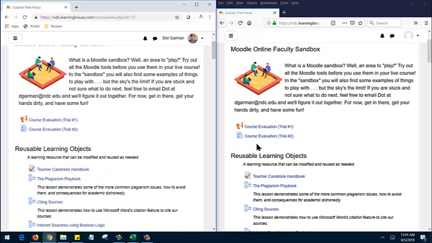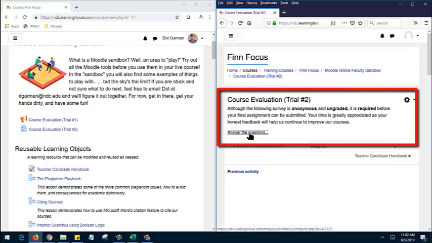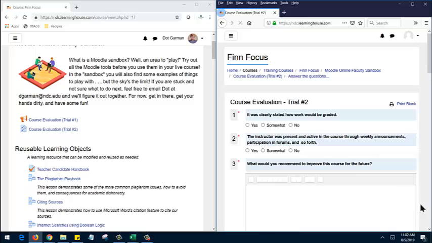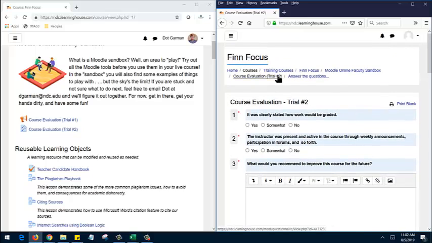Okay, another option is the questionnaire option. Questionnaire option cannot be seen or taken on a mobile phone, on an app. It has to be done through a browser. So we'll just look at it, see what it looks like for students here. Get your instructions or your information, click answer the questions. I think it looks a lot nicer in a browser than the feedback one does, but the con is you can't do it on a mobile phone, so you weigh that. So students answer their questions, and that's what the students see.